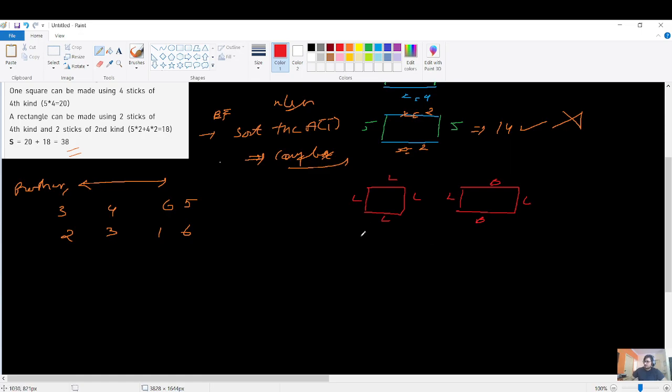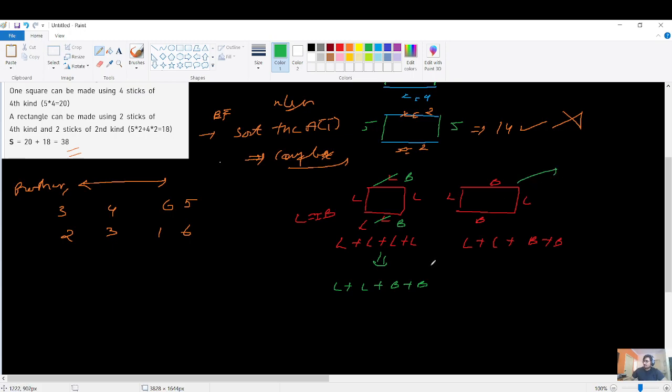So I can say that the perimeter of this will be nothing but 4 times L, or I can just say it will be L plus L plus L plus L, and for this I can say L plus B, right? Similarly, here in this case, L is equal to B, so it is as good to say that I can replace this L with B. Then if I find the perimeter, I will say again that it equals L plus B, because every square is a rectangle but not vice versa. Because for a rectangle, there is just one condition, that the opposite sides should be equal, right?